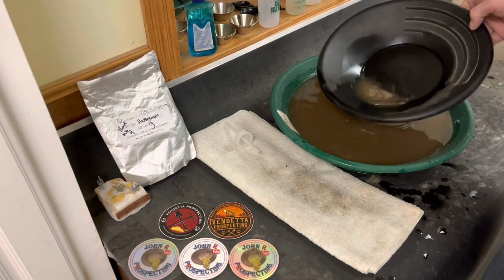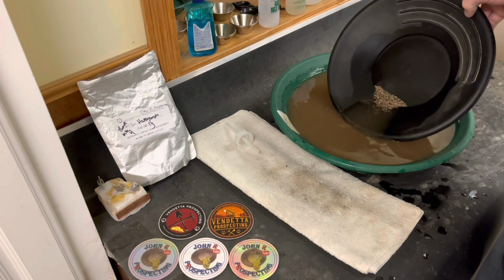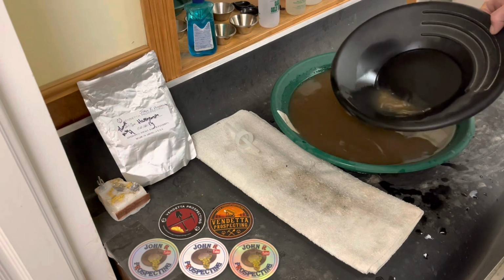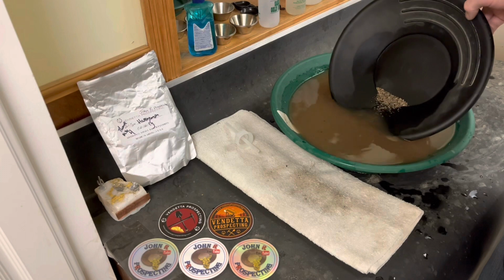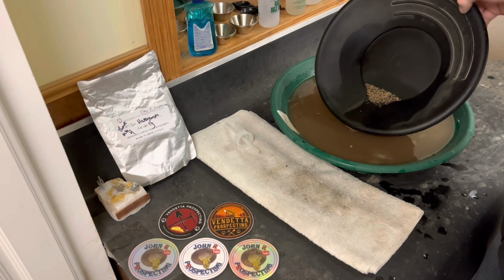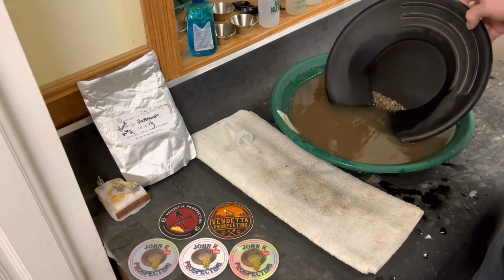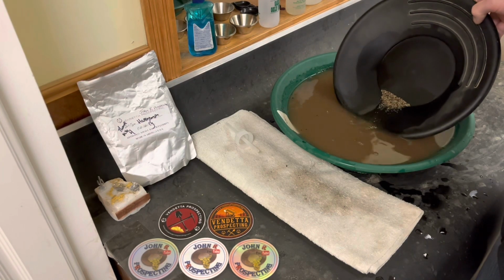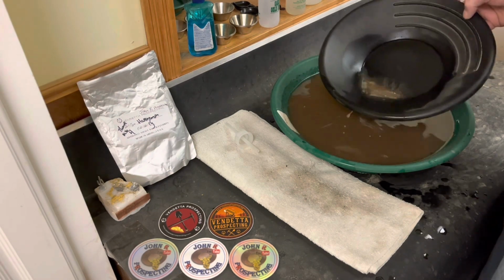I think him and I were the last two at the very end, and this bag was one of the last two bags to get picked. And Miller Prospecting chose another bag instead of this bag. And the amount of gold that's in this bag is, I'm actually pretty shocked that it's that much over the 1 gram. You'll have to wait till the end of the video to see how much gold is in that bag.